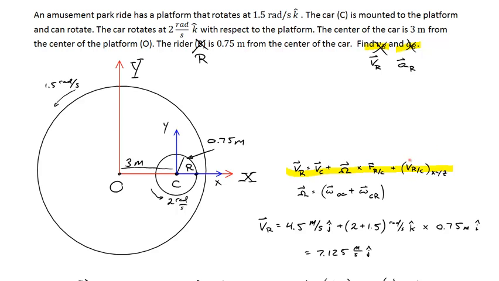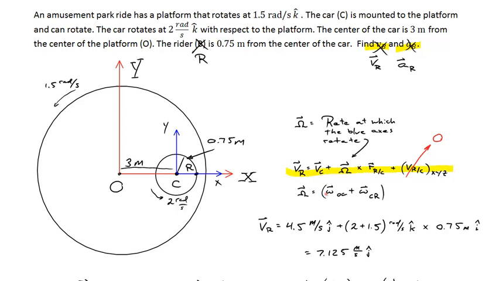And this term, this v, the velocity of r relative to c with this x, y, z notation, is the position of the rider relative to the blue axis. So because we've set it up such that the blue axes are rotating with the rider, we set that term equal to 0. This capital letter omega is the rate at which the blue axes rotate.